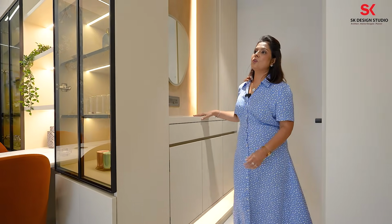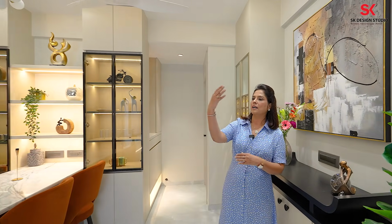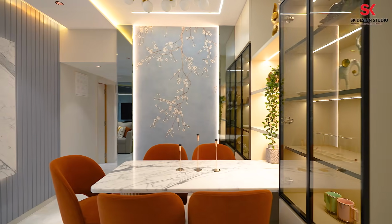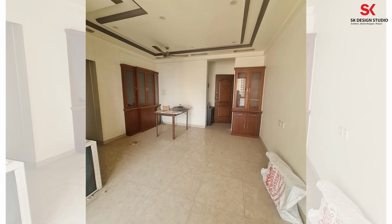Now if you see, the overall color palette of this particular flat is mainly beige color, softer tones of beige you can say. Some pop-up colors like this black or the very beautiful bluish grey color on the front side are also given, and the same has been replicated for the wallpaper near the dining table. Now because of this beautiful color palette, though the flat is very small, it's looking very grand. The pop-up colors which we have used are also not very flashy or gaudy. Pastel colors of blue we have used here, which we have used for the first time.